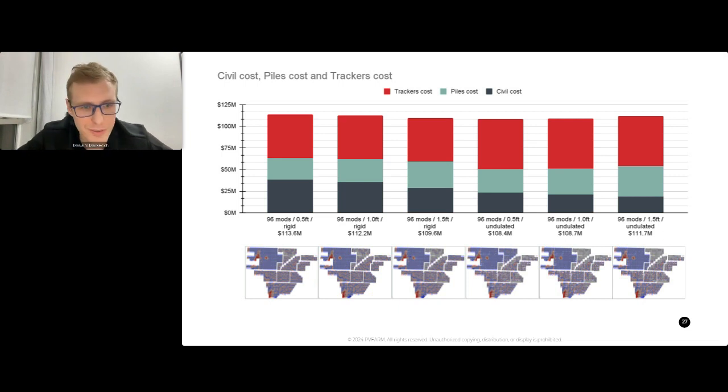And luckily for all of us, servers that do computations don't need to rest. So we can run as many options as we need, as long as we come up with ideas for what those options should be. The main takeaway here is that the worst option costs 5 million more than the best one. So it's worth it to run 100 calculations to spot such benefits, right? It's 5% of the total cost of the civil, piles and trackers, but I mean, 5 million. And this insight can be acquired only in the third dimension. There is no way to understand it in 2D.